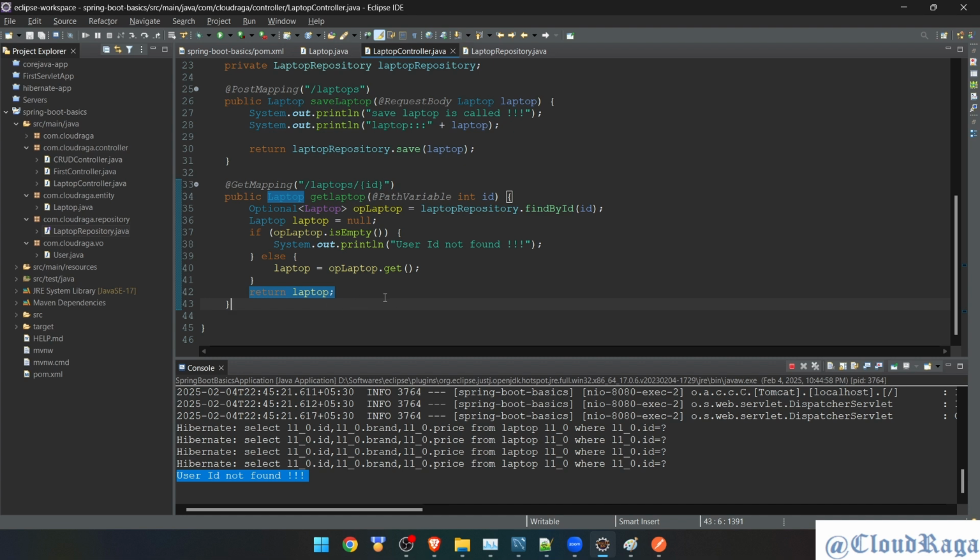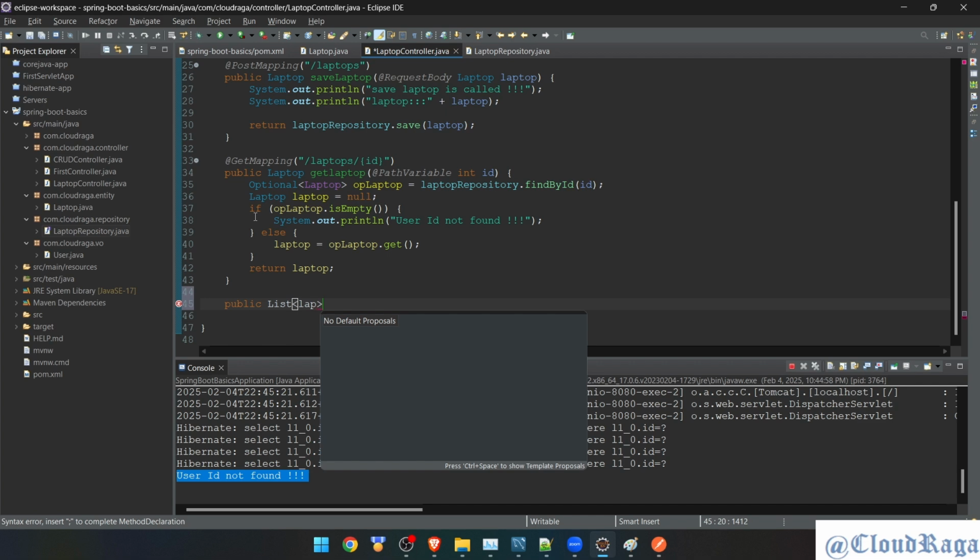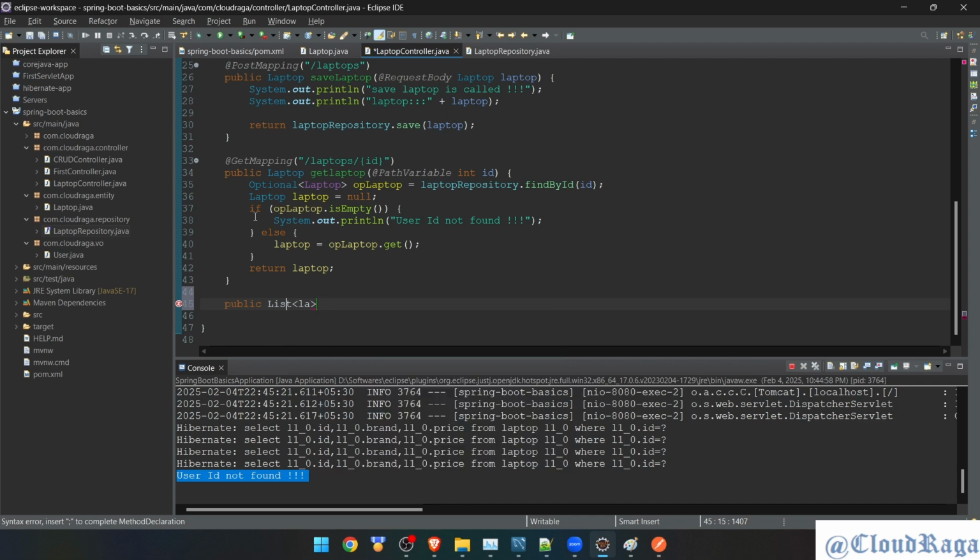Now I want to search all laptops here. I want to search for all details, so all means it's a list of data. So I'll say list of laptop type. It is not imported, now it is imported.